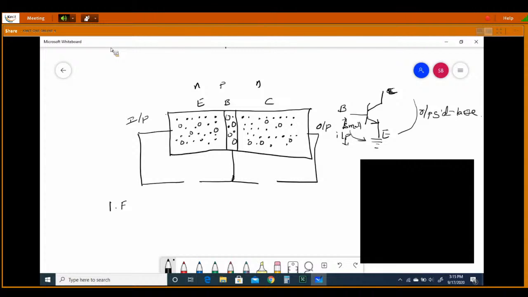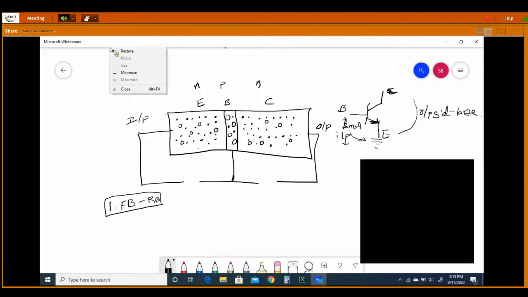Now this arrow mark will indicate current is flowing. It is flowing into the emitter. You got it? That means this current is from the collector to the emitter. This direction tells you from where to where the current is flowing. Now see the first scenario I am taking. I am writing the first one is forward bias and the second one is reverse bias. Now this is the actual case we are going to use for the amplification process.